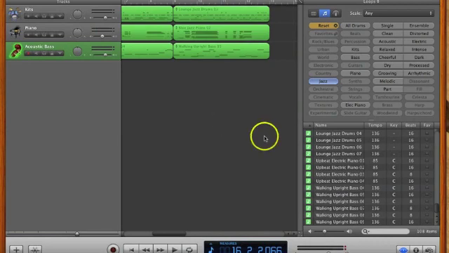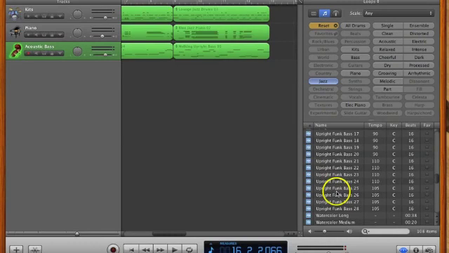Not all loops are in this MIDI form, which have this green icon with the quaver on them. Some are as sound files, such as this blue one with the waveform picture. This means that the loop isn't actually a MIDI loop like this, which we could change or alter, but is in fact a fixed audio recording of someone playing an instrument. These can still be used in the same way as loops, but you won't be able to add these into the same track as other loops that are in the MIDI form.